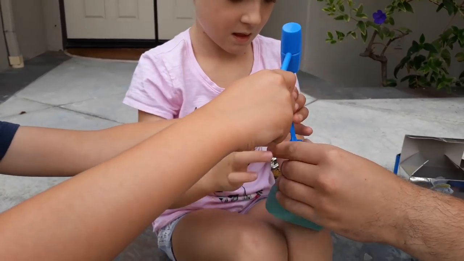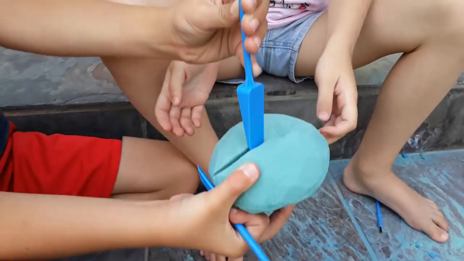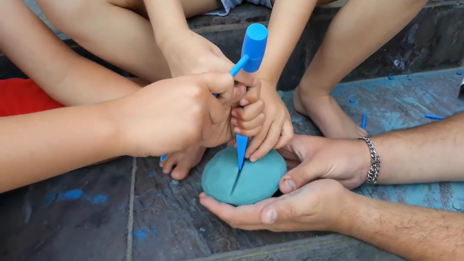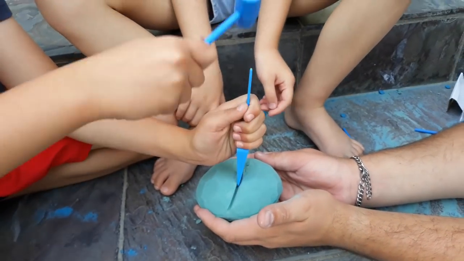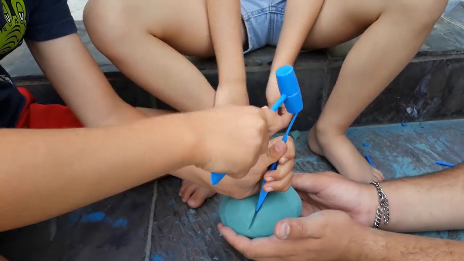Okay, put it on the ground. Okay, I'm gonna smash it. Put it on the ground. And then you gotta, Trinity, help hold it steady with their hands. And Bentley will smack the chisel. Hit it.